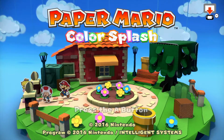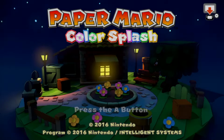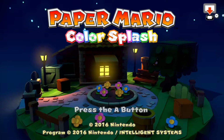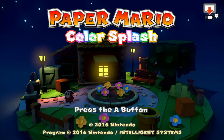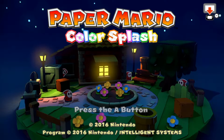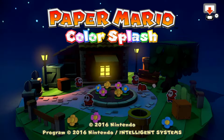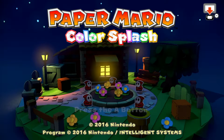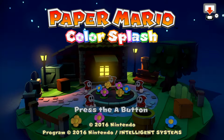The thing with Sticker Star is I might not be able to play that on the channel, because that would require me to get my hands on a 3DS that has a capture device installed inside of it, which is hard to come by nowadays since Nintendo has discontinued support for the 3DS. Now they're primarily focusing on the Switch. Since the demand went down for those capture devices, a lot of the companies that were making them did shut down.